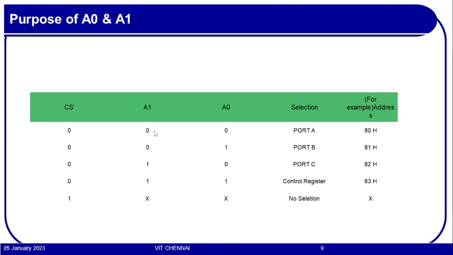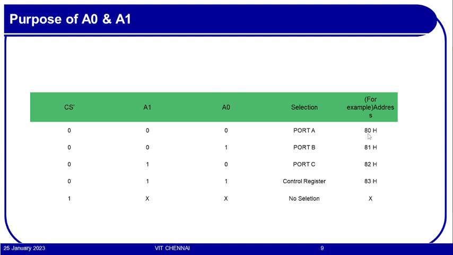Now there is one more thing to be understood, though it is difficult for you to understand: the chip select signal. The chip select signal is produced from the address bus only. Suppose A0 and A1 are connected to some other bits of the 8086, then the addresses may not be consecutive like this.